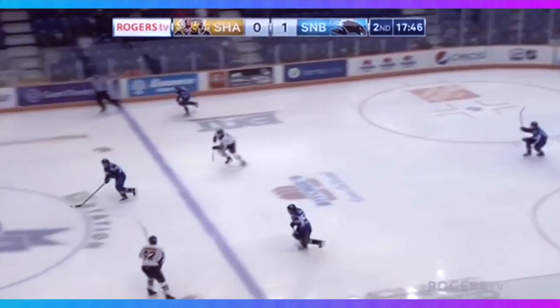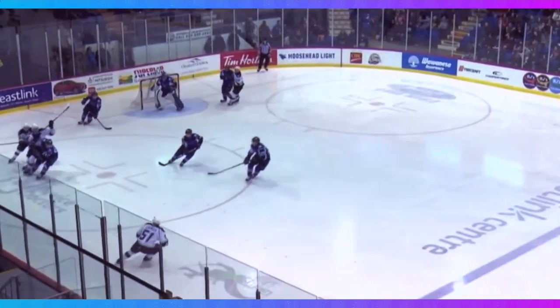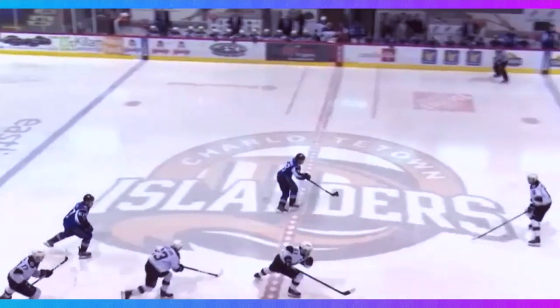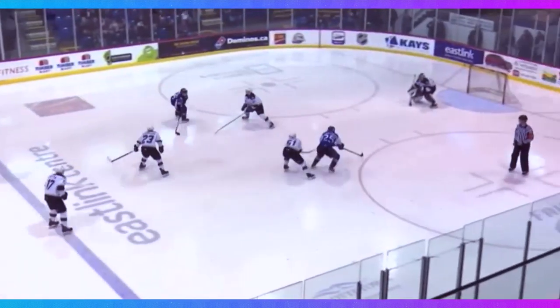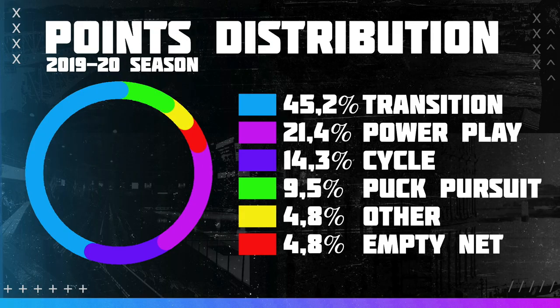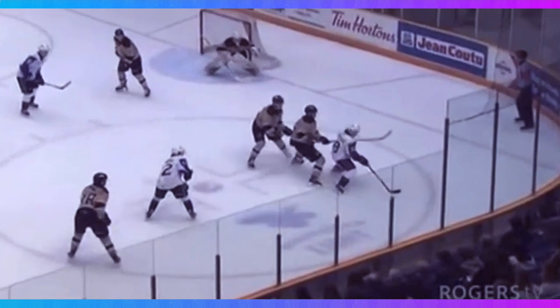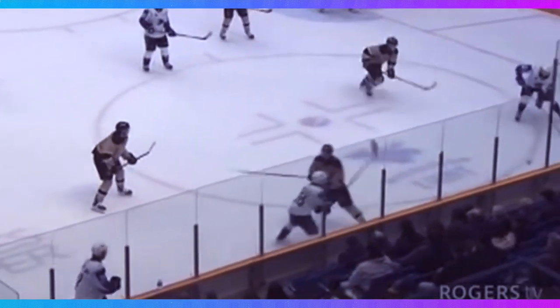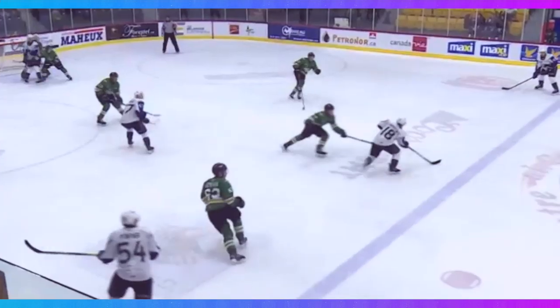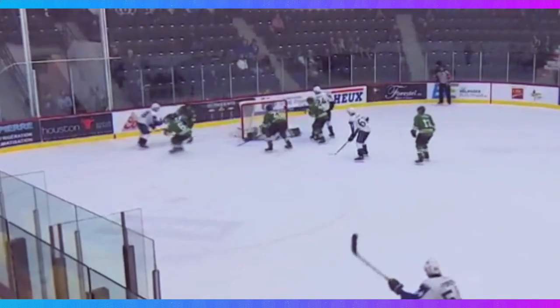St. John's center gets most of his scoring opportunities on the rush, almost to a fault. One major concern scouts have with him is that his style of play might not translate to the NHL level, where the play is more focused on the cycle than the counter-attack. Lawrence's production in transition represents 45.2% of his total production, which is quite high. He did only produce 6 points on the cycle all season, which might be a red flag for many. In the offensive zone, Lawrence uses his great balance and slick edge work to get opponents off his back and work through traffic.